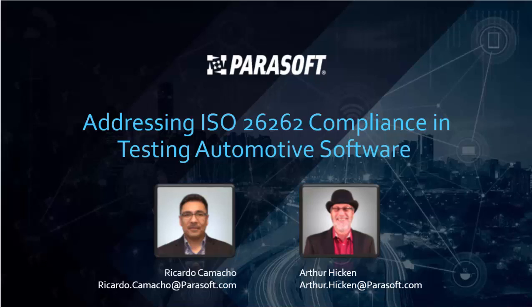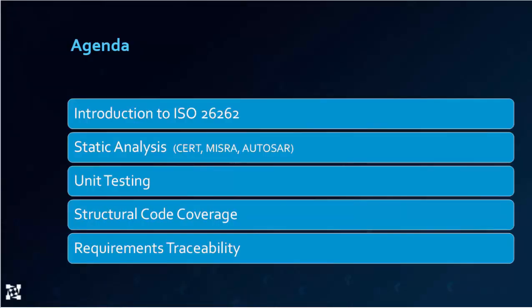Anyways, let's go to the agenda. On the agenda, I'm going to start with a very quick and high-level introduction of the standard. I will also be mapping verification methods defined in the standard to Parasoft solutions, of which static analysis is one, and Arthur is going to kick us off on that topic. I also might have to race through unit testing, structural code coverage, and requirements traceability, which are the other testing methods recommended by the standard. All right, so let's get started.